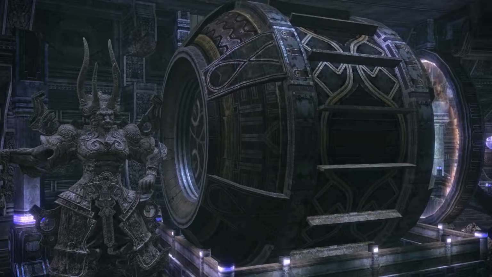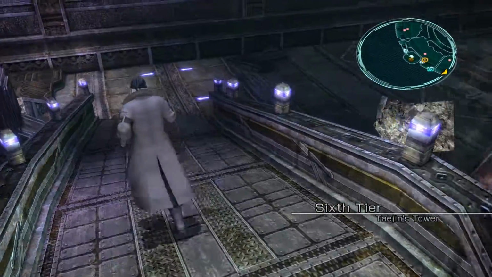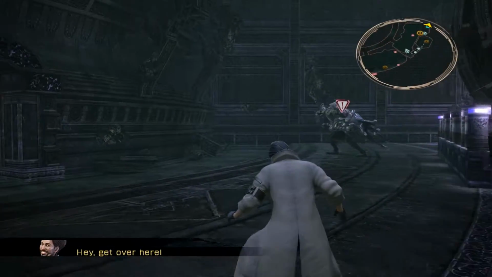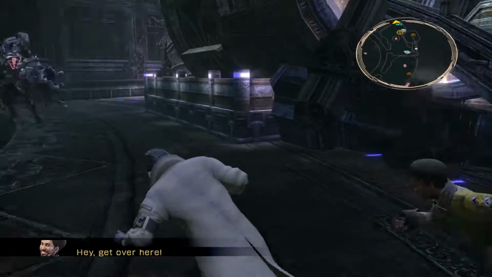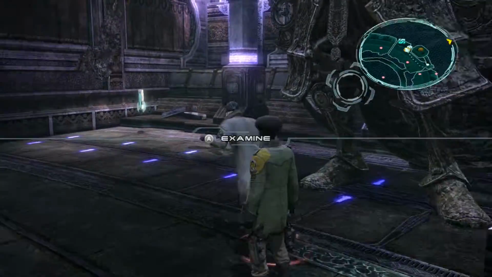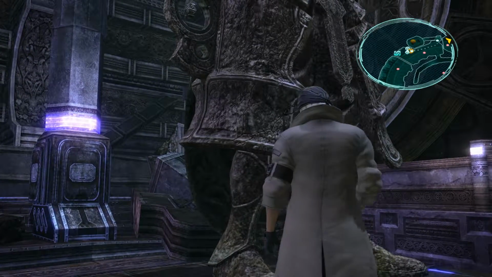Now, next to another giant thingy. Get over here. What on earth is that? Hey, get over here! Oh, there's a guy as well. Oh, I said there was a guy, didn't I? Yes.